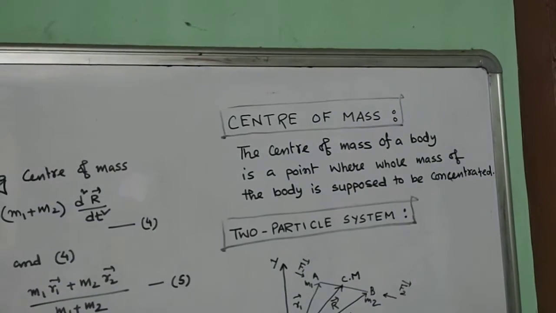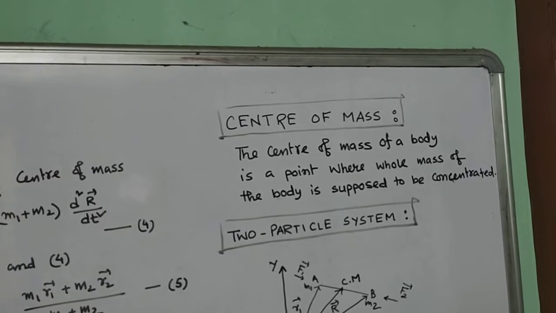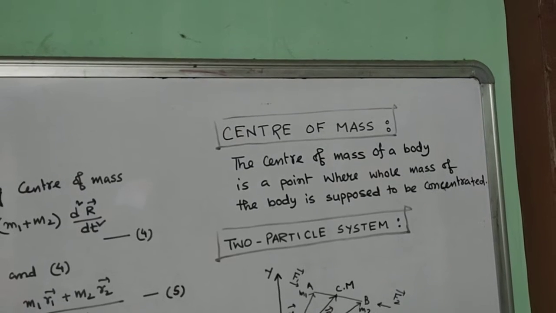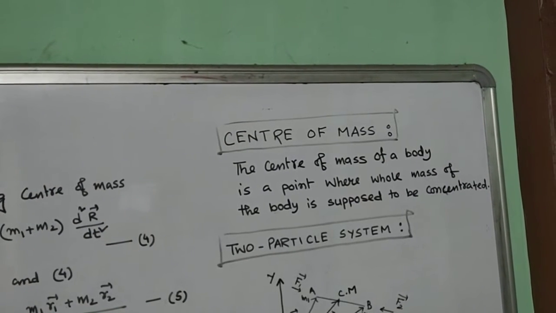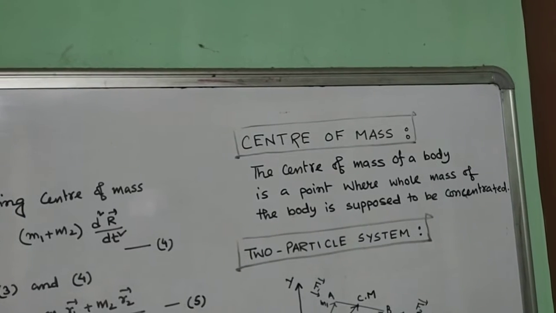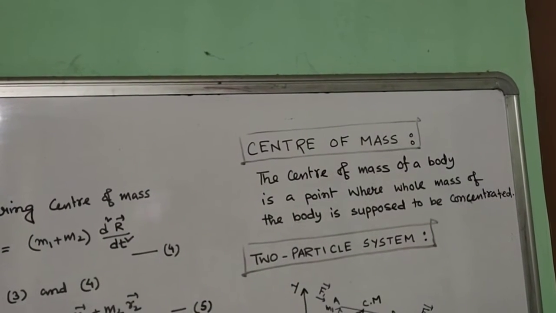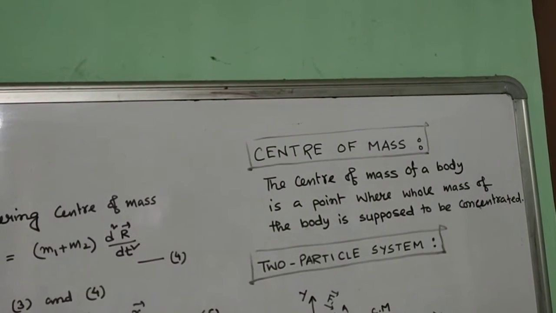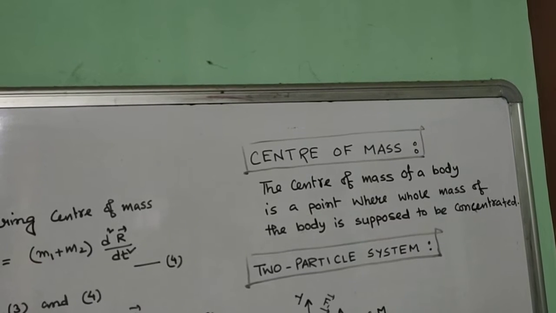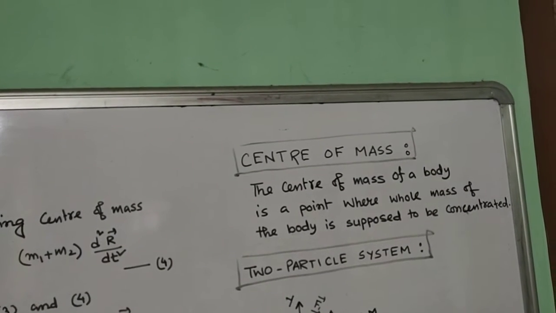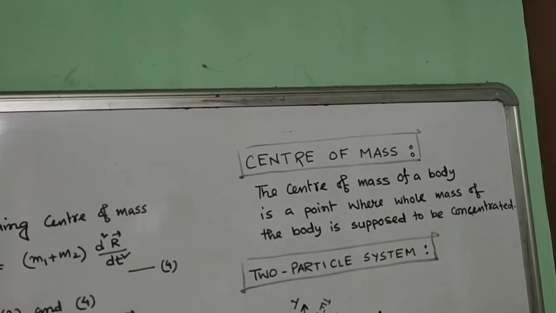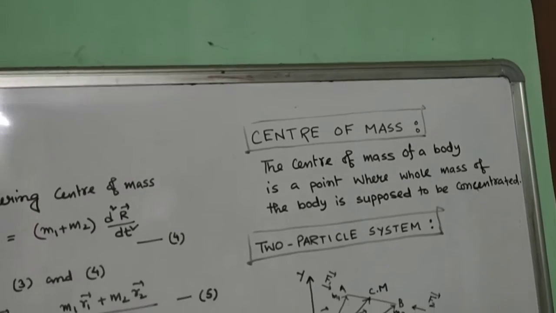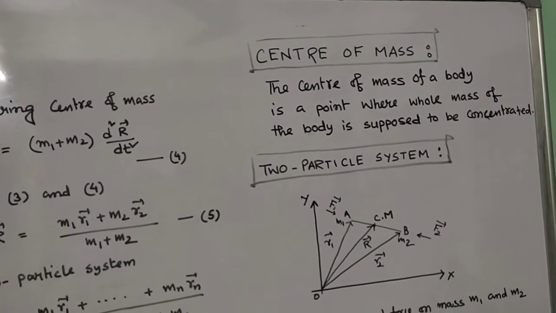As per gravity, the weight acts vertically downward. So if you consider a specific point as the center of mass, then the whole mass is supposed to be concentrated there, and if you multiply that mass with g, the whole weight is concentrated there. Now if you have to balance the object, you have to give an opposite force against the weight. So if you put a finger at a specific point on the object and balance the weight, then that specific point is nothing but the center of mass.